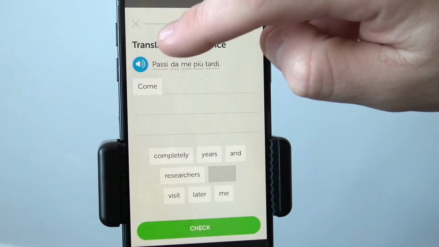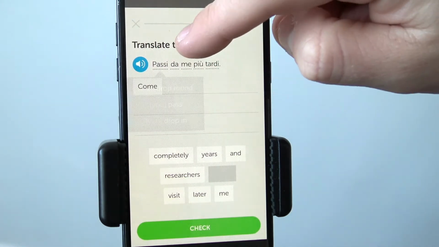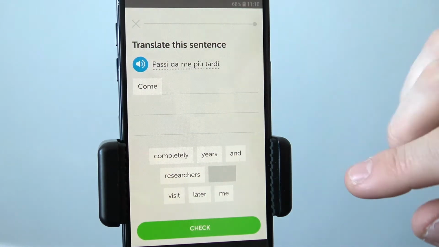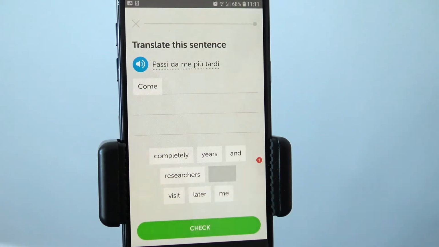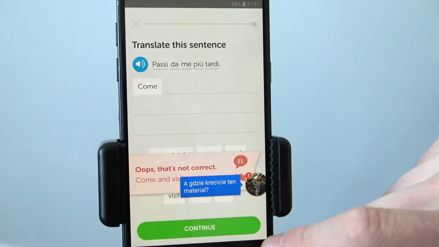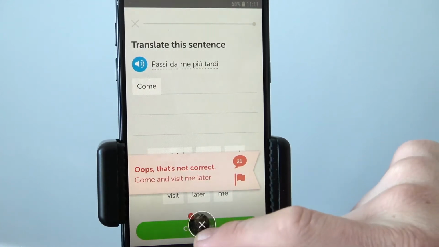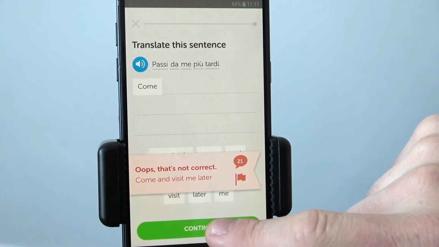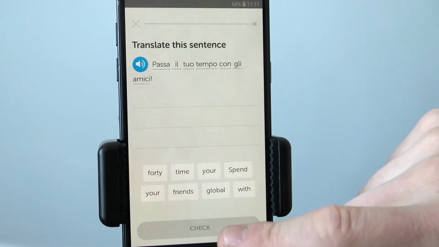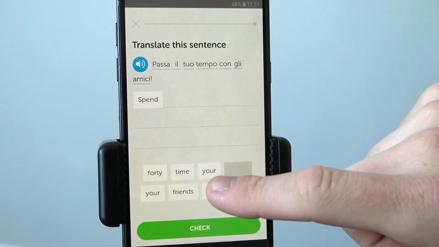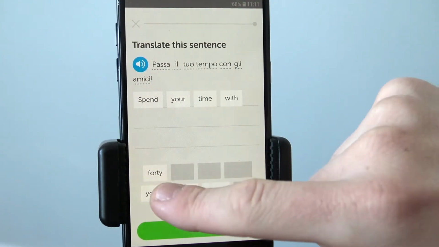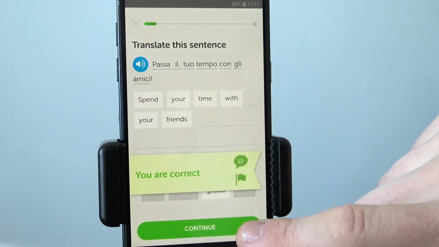So I know straight away how it sounds like in Italian. And I'm choosing from the proposals. See, I made a mistake, but I can go back to it. No worries. Hmm, I'm slightly better. It happens as well.